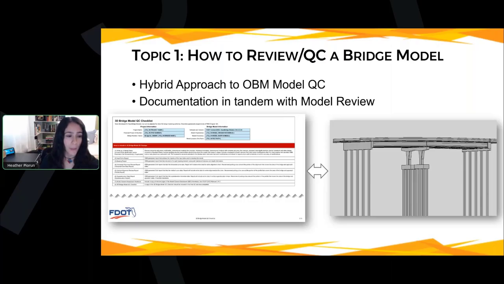Then you have the input echo report, the bearing report, horizontal and vertical geometry reports, a superelevation report if there is one, the model element breakdown workbook, which can be found in the CAD manual, and this 3D bridge model QC checklist. Those are all the pieces that make up the OBM QC documentation.